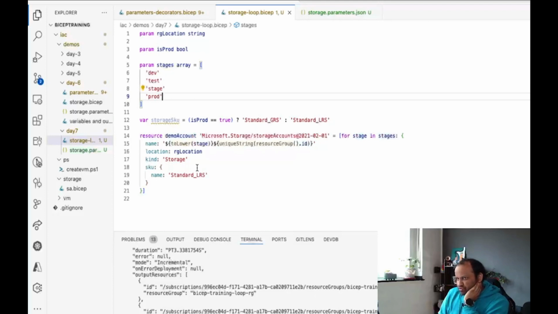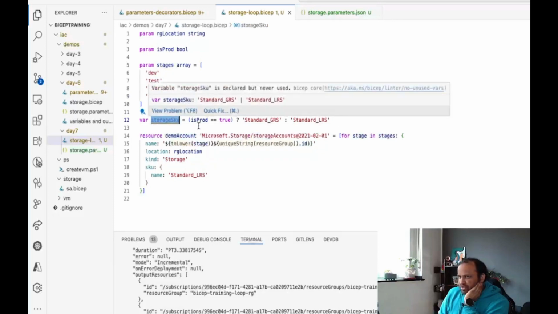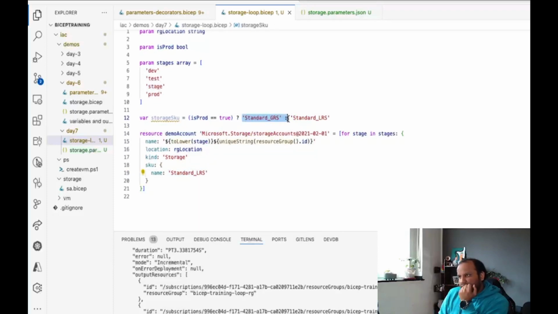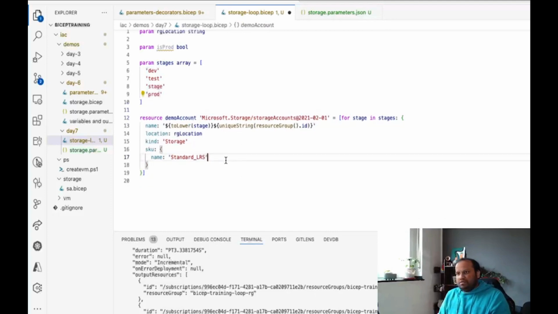And what we are going to say is that for each stage we are going to deploy a storage account, but we are going to use this storage SKU. So if this will be a prod, then it will apply this.